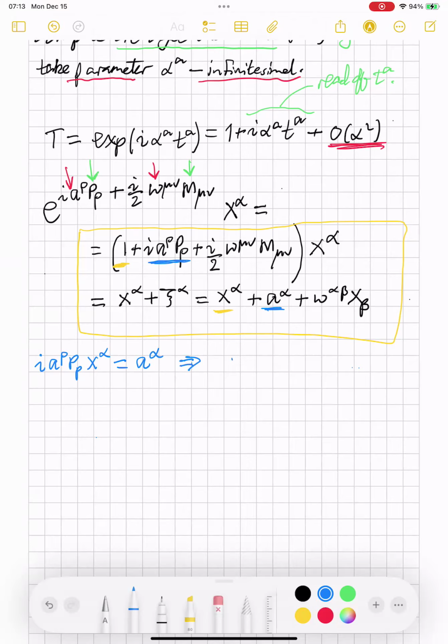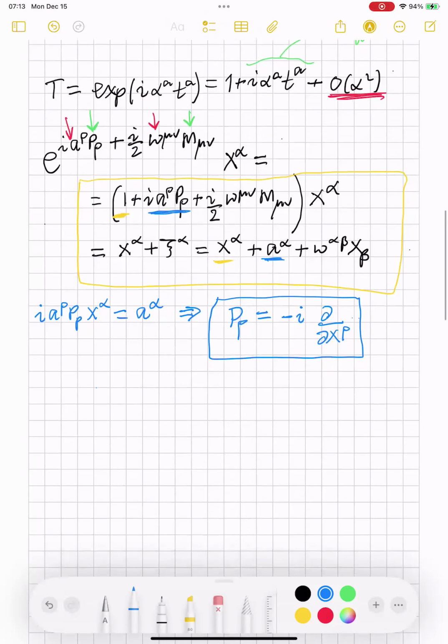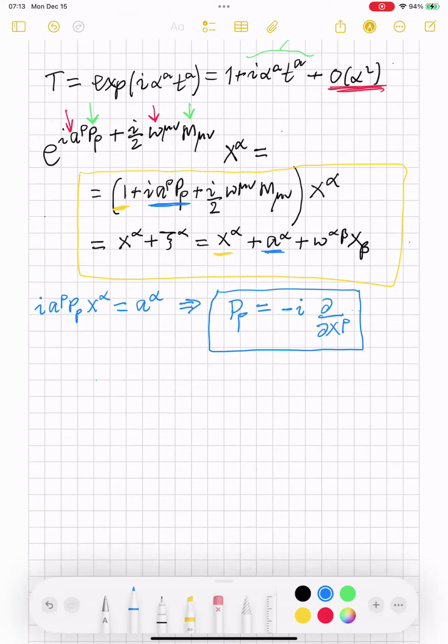So what does this tell us? Well, it tells us what P rho is. So let's take a look. We've got an i times P on the left-hand side. On the right-hand side, there's no i's, so let me put in a minus i. And then I want to take the index of the rho on A rho and turn it into an alpha on A alpha. I can easily do that by taking a derivative d by dx rho, because this d by dx rho will act on the x alpha, produce a delta alpha rho, and, well, now it works. Okay, so I've just equated those terms, and I've got an expression for the generator.